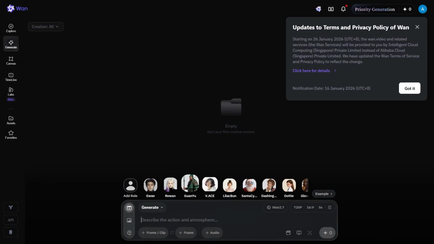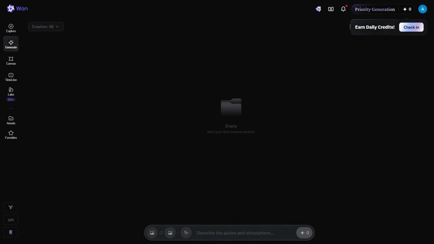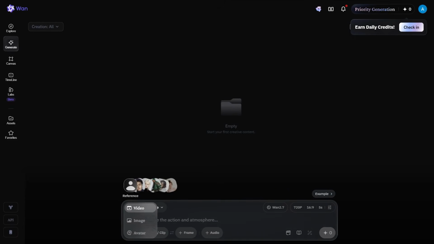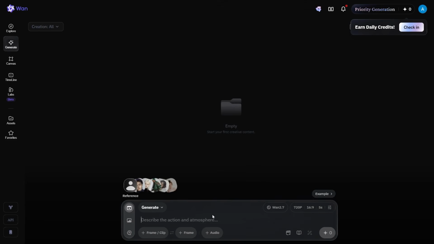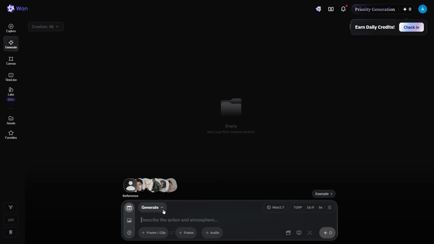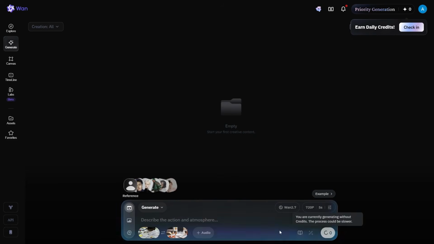Tool 3 is Pictory, and I want to be clear, these last 2 tools come from the same family, but they're different tools, don't mix them up. The current model here is 1.2.7, and it's genuinely good with video. You can switch between models, change the quality, change the length, and on the free side, you get 5 seconds. That's the cap. You also get 10 free credits every day just for logging in, but you don't actually need the credits to keep making videos. You can just keep going. It's got features I really rate too.